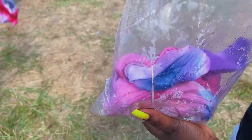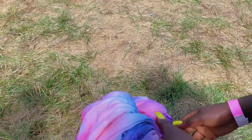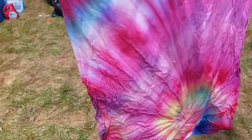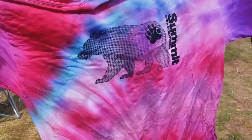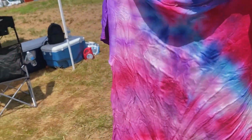we have passed and we're ready to open up our shirt, and this looks amazing. This is my friend's shirt and the colors look amazing, so I wish we could keep it as is, but we do have to take out all of the excess color by washing it in water, and that's what we are going to do, because as we head out tomorrow, we are going to wear them on our way back home. That's the plan. We're gonna wash them out, hang them to dry for tomorrow.